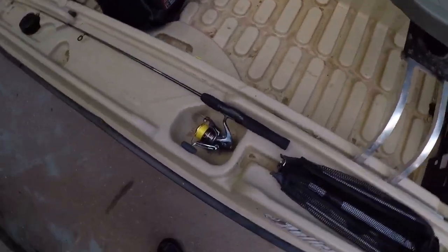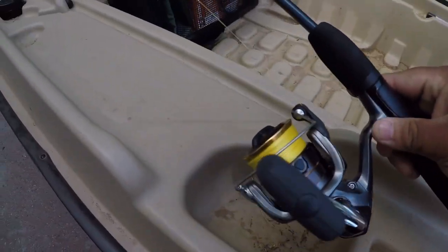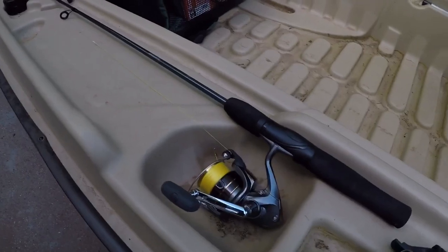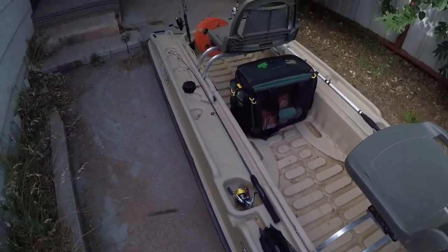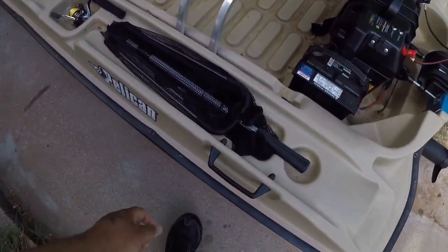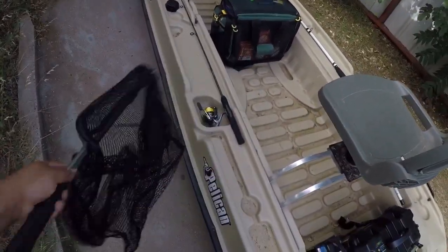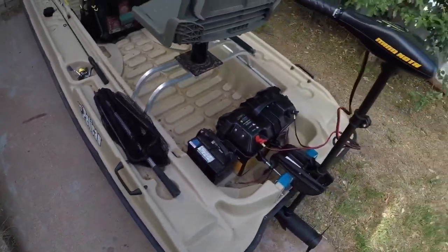That wacky rig — that's dangerous, that's some good stuff. One of my favorite rod and reels here is this Shimano Sahara. I love the high-vis yellow braid with the fluorocarbon leader. That's my favorite rod — I think it's a 5.6, it's a small rod but I love it for pitching docks, real close quarters pitching. Back here I have my collapsible net — it works really good, folds out easily when you have a fish on.